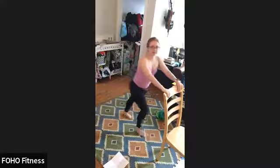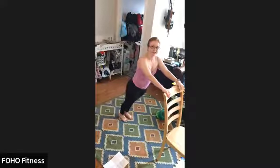Let's get a little bit of a calf stretch after that. Leaning against your wall or your chair, nice straight body, heels flat to the floor. Getting a good stretch in those calves. Try to lift up your toes if you can and see if that increases the stretch that you're feeling on the back of the leg.